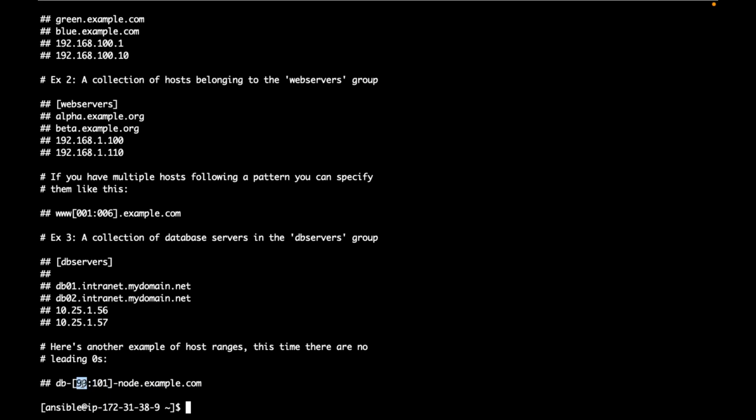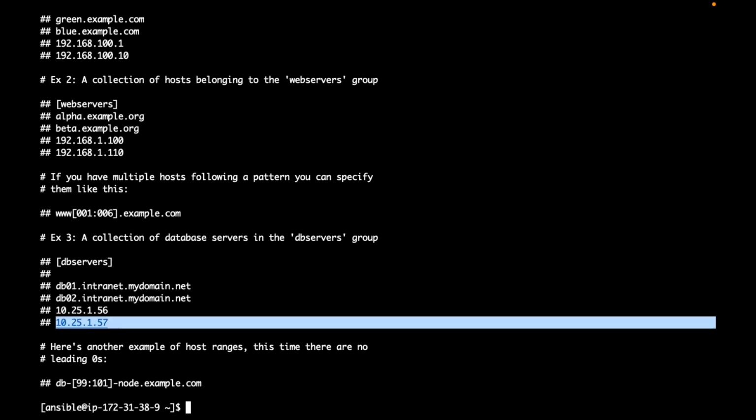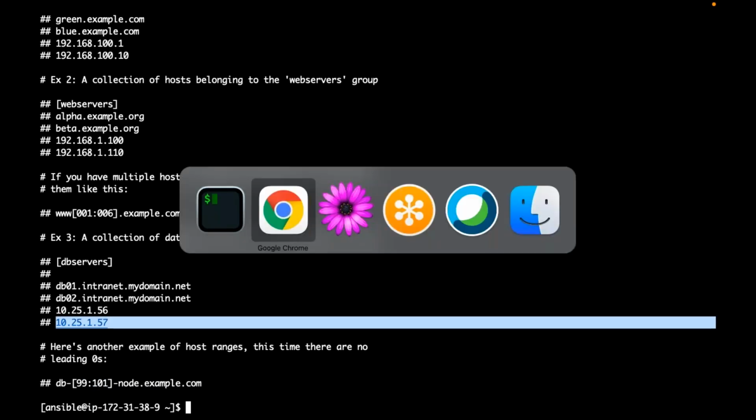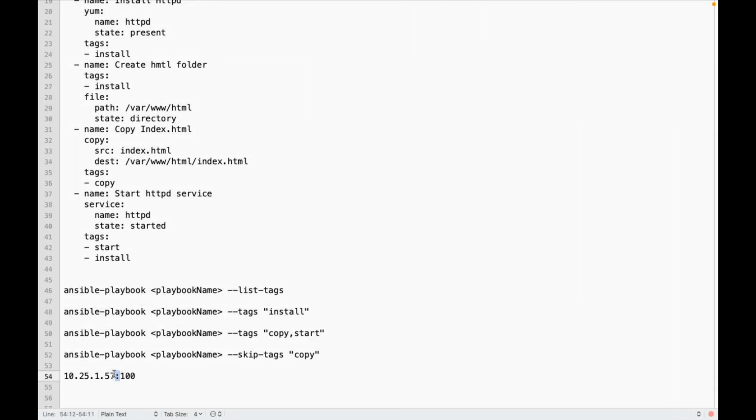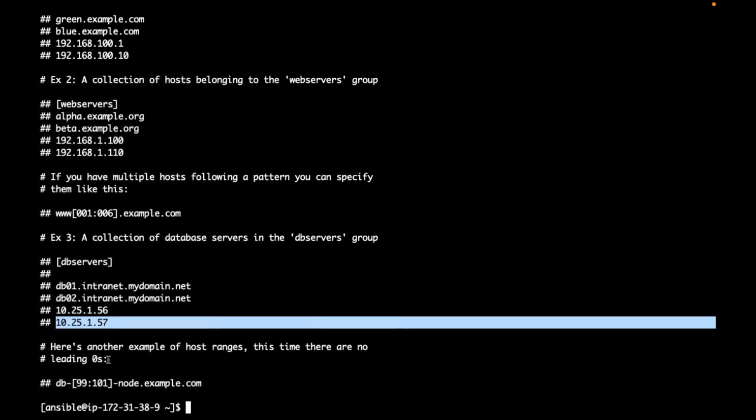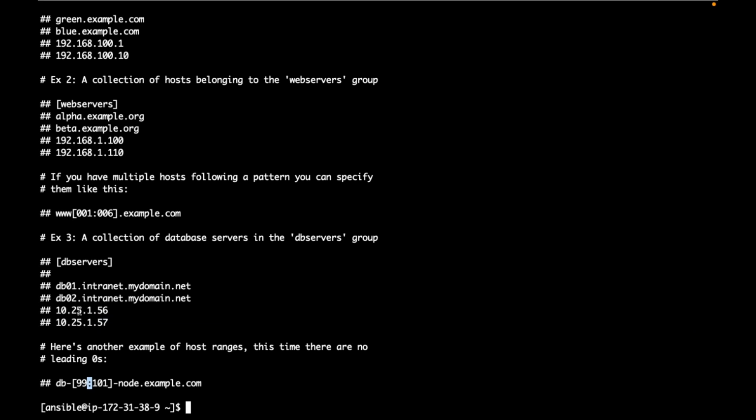The servers which are 99, 100, 101, something like this range. So if I give something like this, 57 to 100, what does it mean? Like this. Here you can give any range.